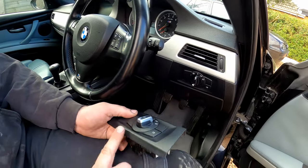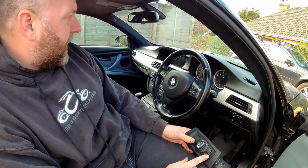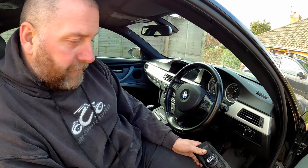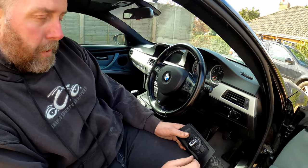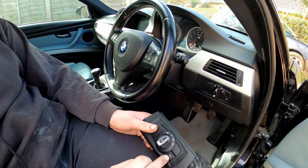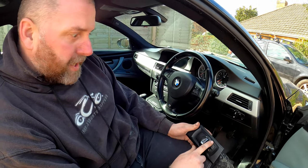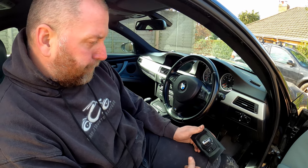Now, one thing I will mention with regards to this switch is the M3 car is fairly unique to the E9X series of cars in that it doesn't have front fog lights. So other cars, if they're equipped with front fog lights, will have a front fog light button here instead of just the rear one, which the M3 has. So obviously if you are going to do this, then you need to make sure that you get one without the button, because otherwise you'll have a useless button and nobody wants that.